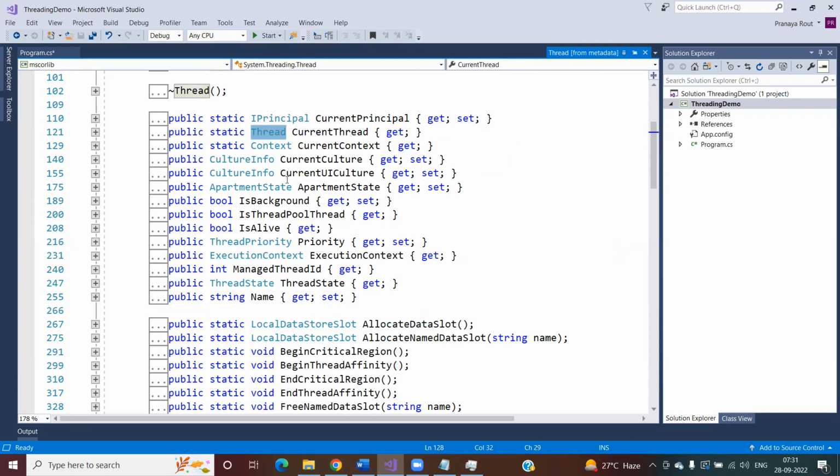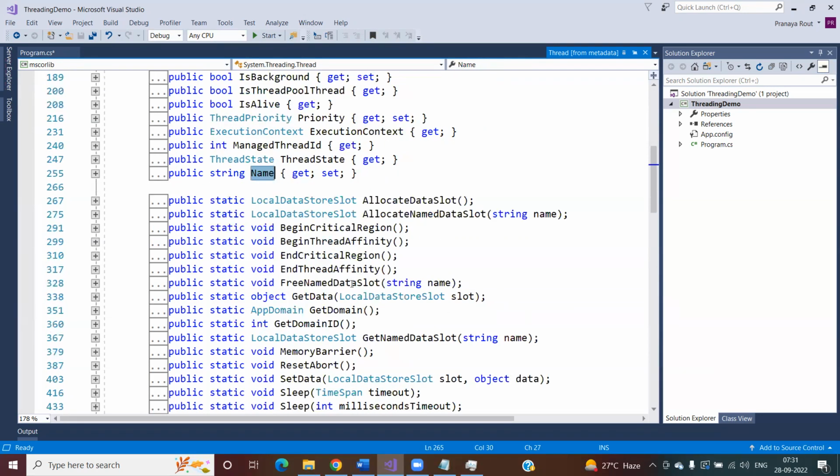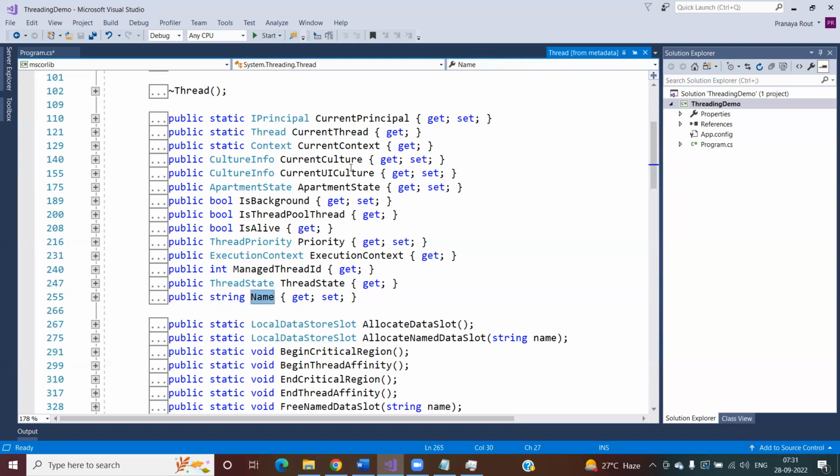In this Thread class, you can see there is a property called Name, which is going to get or set the currently executing thread name. So you have to remember two things here. One is CurrentThread, which returns the instance of the currently executing thread.